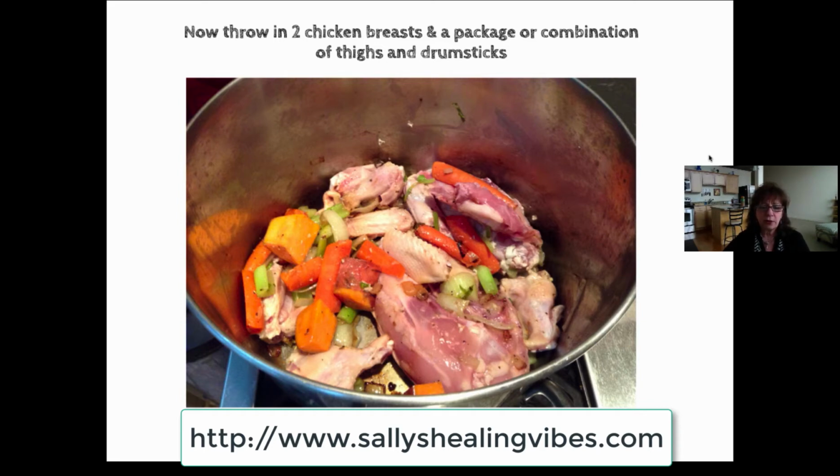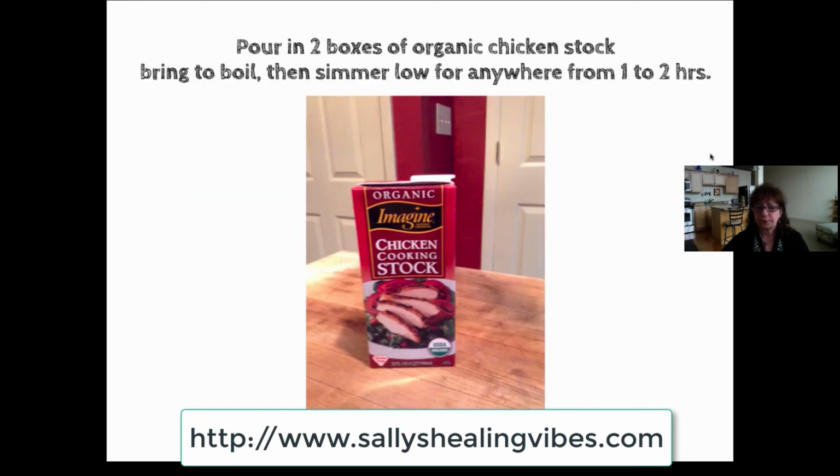So you're going to throw in 2 chicken breasts, and then you can throw in some thighs and drumsticks, a combination of thighs and drumsticks. You don't need too much. If you've got 2 chicken breasts, you could get away with 4 thighs and a couple of drumsticks, or vice versa. That's probably plenty for 1 pot of soup.